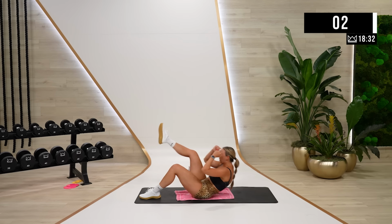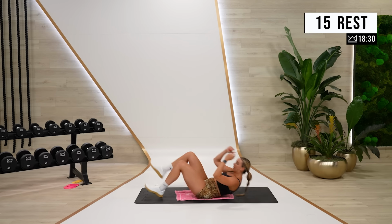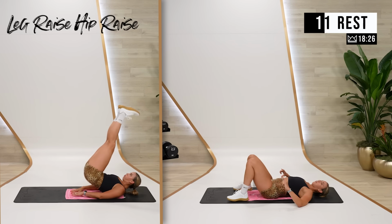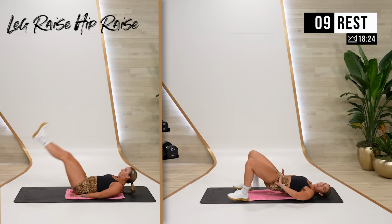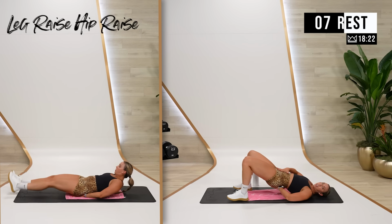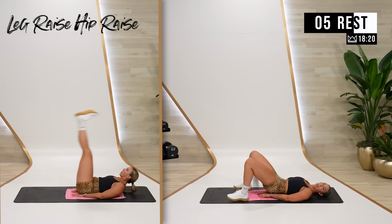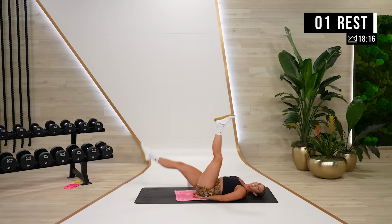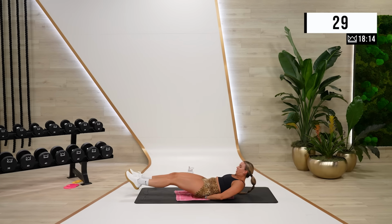Three. Rest. Good job. Leg raise, hip raise. The point here is if I take my hips and I rotate them backwards, I'm fighting for this feeling. Keep it here, okay? If you don't do the hip raise, that's okay. If you need to go one leg, that's fine. Let's go.